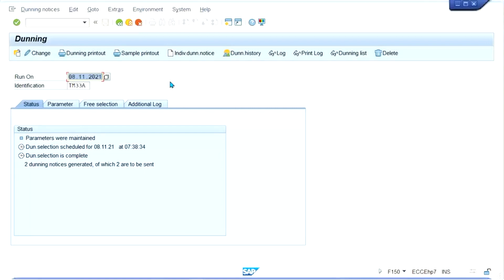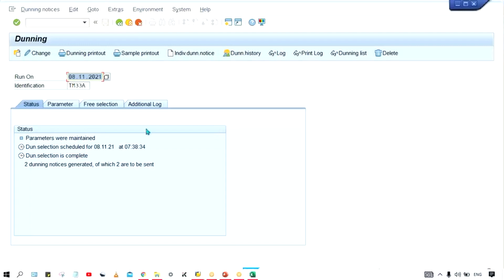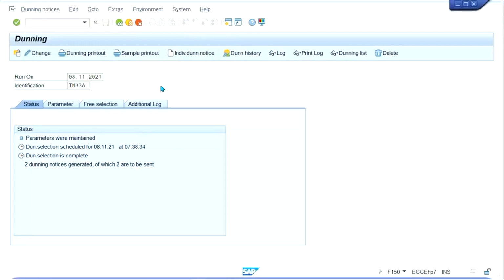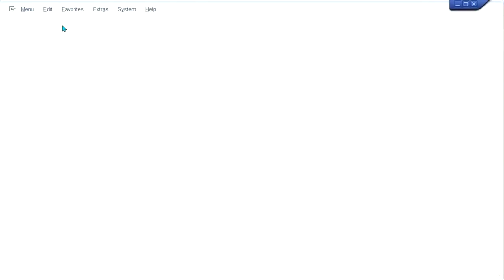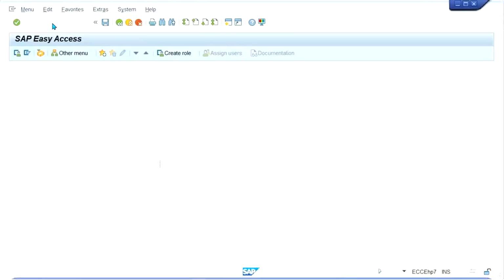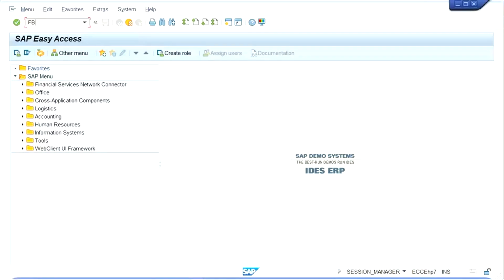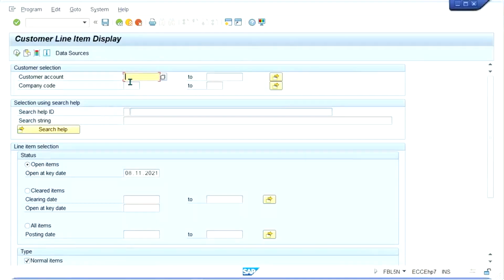Single customer, two line items, but both line items are having two different dunning areas, right? Two line items become overdue here if you have a look, right? And both line items are having two different dunning areas, right? So 100259, CM33.